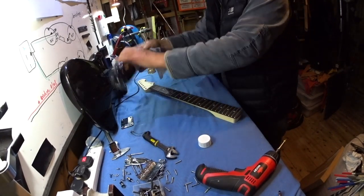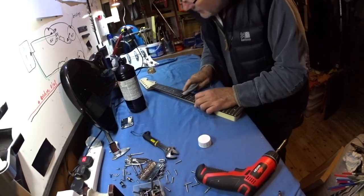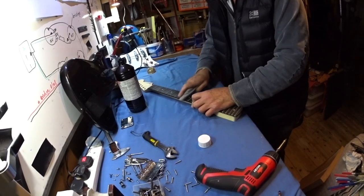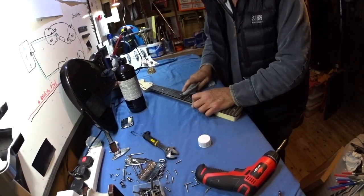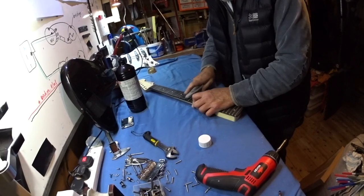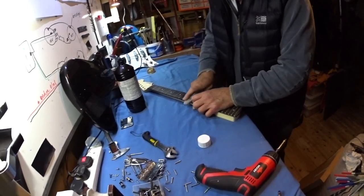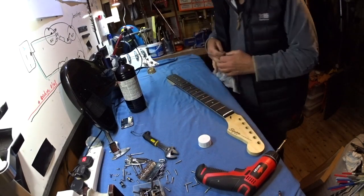Yeah, it's not actually that bad looking. I mean, it looks like black wood more than rosewood to me. That sort of corduroy. Yeah, it looks more like that sort of black wood, which is the corduroy of fingerboard woods, more than it is rosewood. But you know, it's perfectly adequate.